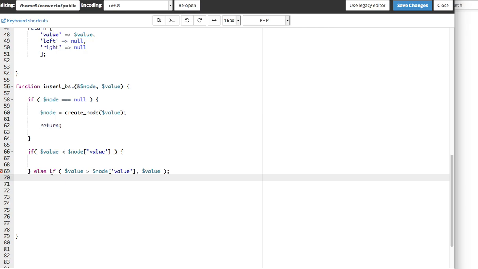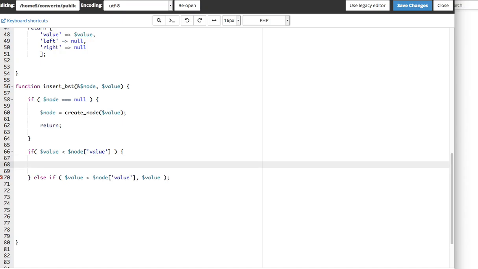Let's see, it says here, we wanted to use the insert. And what's the whole point of writing this stuff if you ain't gonna use it? Node, like that, and this one gonna be left, and then you're gonna say dollar value, like that.